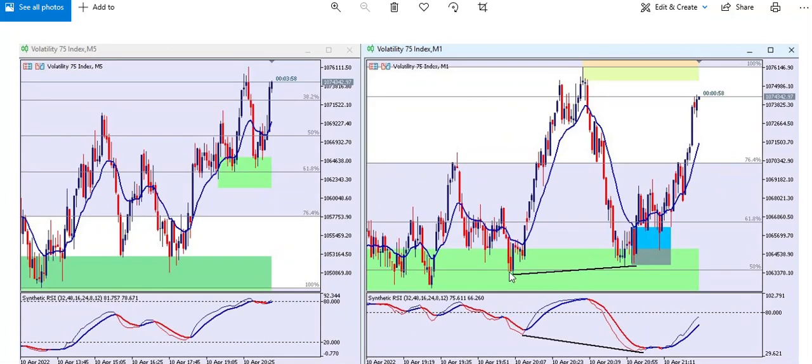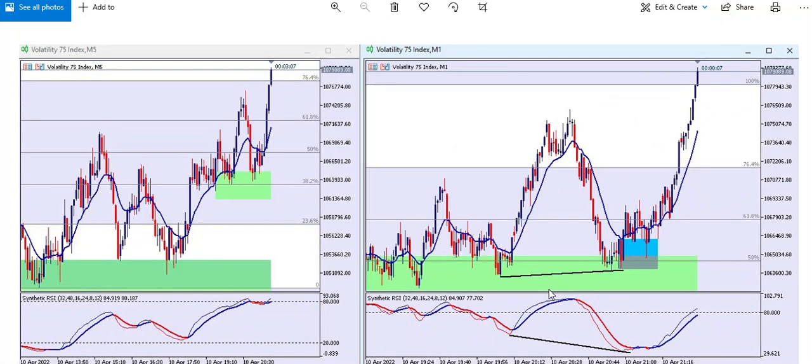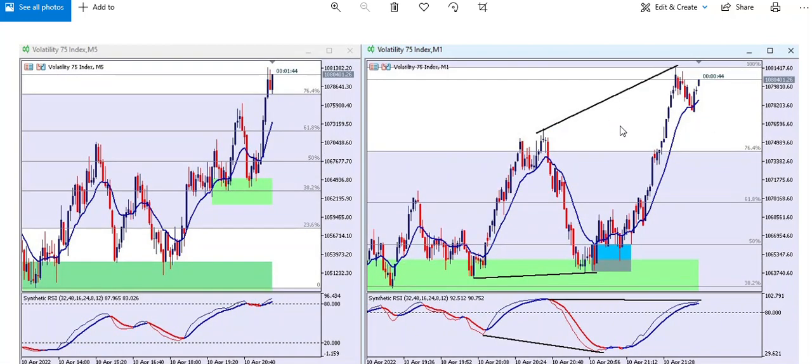So this is another setup. You see that price is going up here, and here on the indicator price is going down. As soon as we have a clear cross, we take a buy, targeting this high, and that was it for this particular setup. Still the same setup. It pushed above our expected final target.